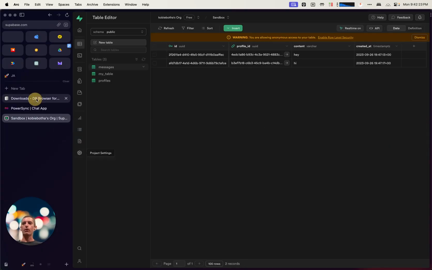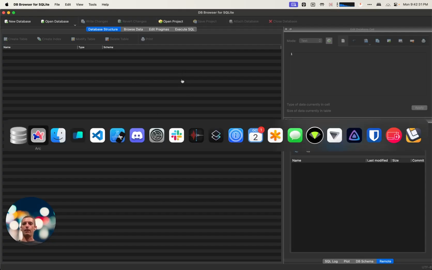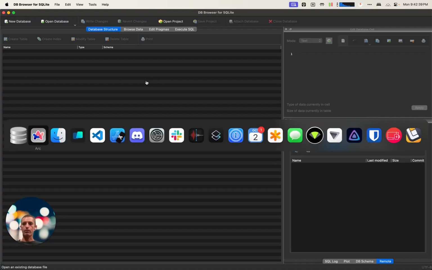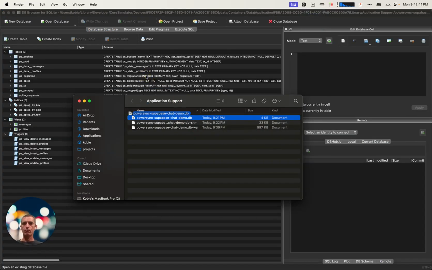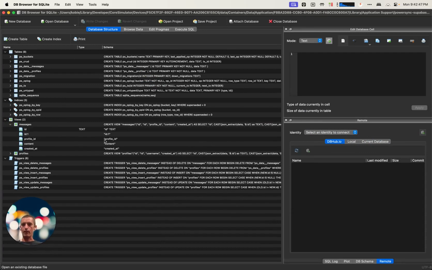At this point, we can go and download a basic SQLite browser and fire it up. And then here we can open a database. I think I can just drag and drop in here. Yeah. And this is it. I can basically take a look at the rows in my messages view. Okay, yeah, this is the schema.